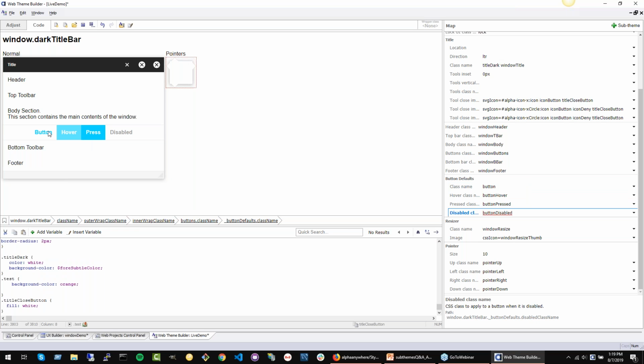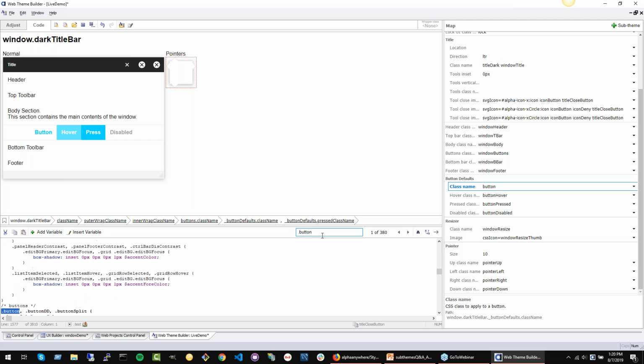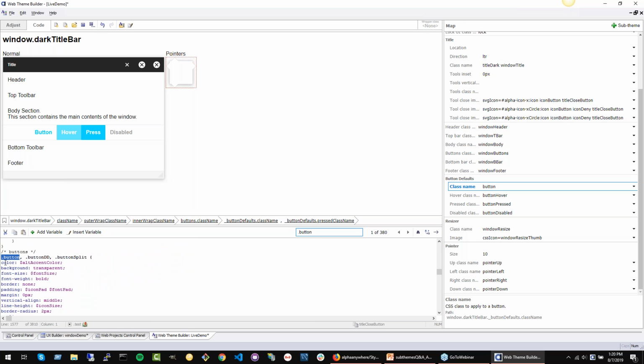So in here, these button defaults are defined in this button defaults property, separate from the button settings for the rest of the style. Now, if you go in here and you find that class name button, which I'm going to do a search for, you could certainly come down here and say, you know what, the accent color for button is not across the board. I don't like that. I want it to be gray or something.